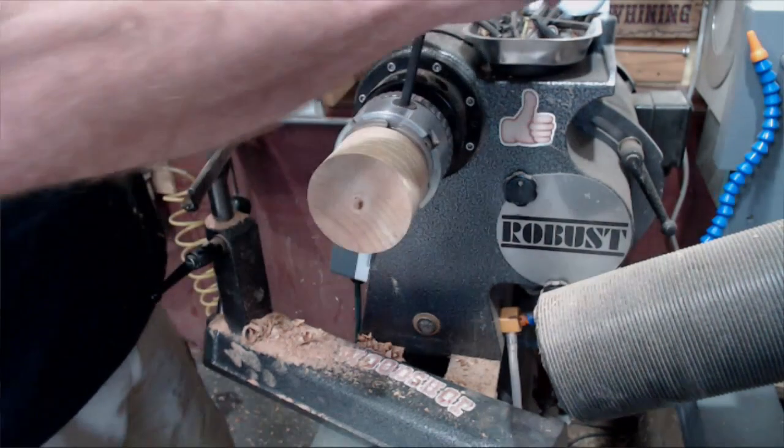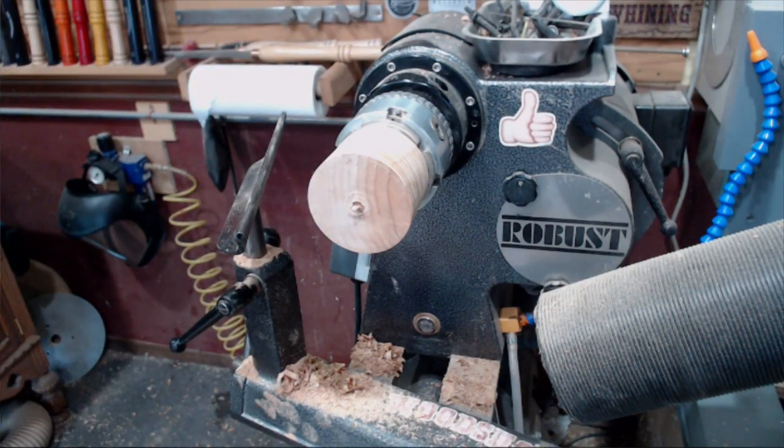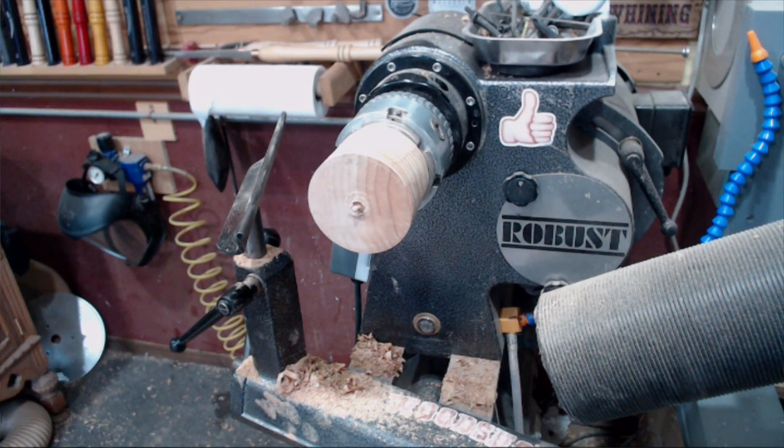Yes, Jim, it is maple. It is. Yeah, just beautiful. Got great character in it. Maple's one of my favorite woods to turn. Yes, Adrian, I did. I used a thin parting tool, and it's got a bit of a taper on it, so it actually cleans out as you're cutting in. So you really don't have to waste much wood.